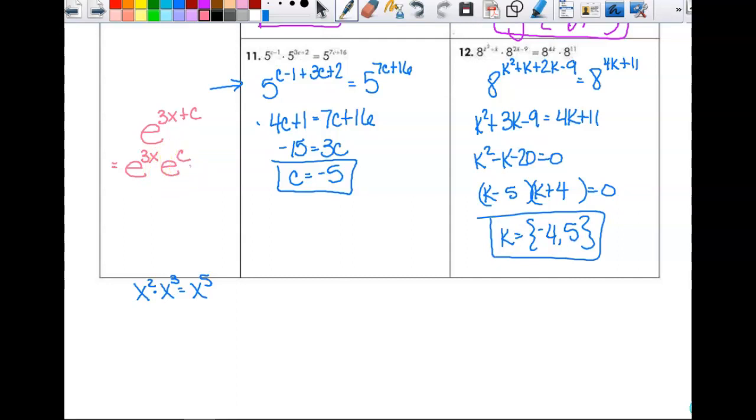Because if I have this, then I would add them and I get to that, right? So e is a number. It's a constant. It's always 2.718, blah, blah, blah. So it's kind of like having 4 to the c power or whatever. It's still just some number. So then you can rewrite this as a times e to the 3x power, and then you've completely simplified what you have there. Okay, so you see how that works?